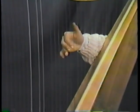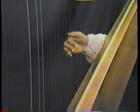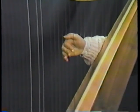Now try that technique going up the harp like this. Before you play your thumb, replace your 4th on D, then set 3, 2, 1. Place 4th on E, and now go in reverse. Before letting go of the 4th, replace the thumb on B, then on A. This will help your playing sound smooth and will increase your speed since your hand is more secure.